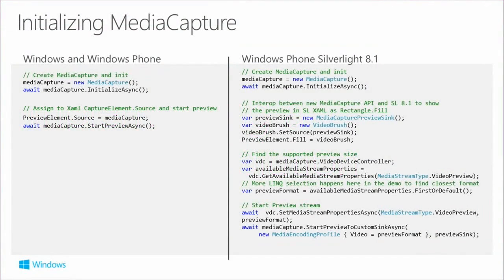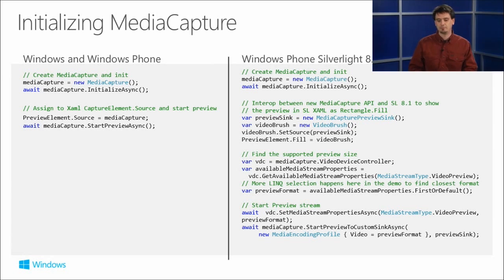So for a capturing solution, if we initialize media capture, we can see this is good news. With Windows and Windows Phone, our media capture initialization is fairly simple. We create this new media capture object, we initialize it as an async, and then we take a XAML element, the preview element.source, and we say that source is our media capture object, and then, okay, media capture, start your preview. Compare this to all the code we had in Silverlight and then we still have in Silverlight 8.1, where we have media capture, we initialize it, and we get a preview sink, we have a video brush, we have video device control. It's a lot more code. It is a less straightforward API for getting that live camera feed into the XAML UI, into the application.